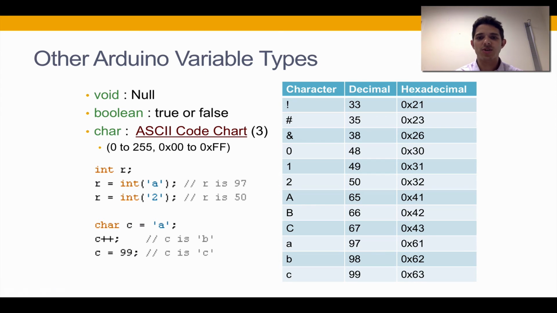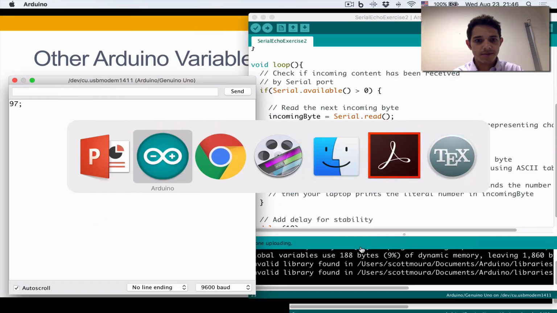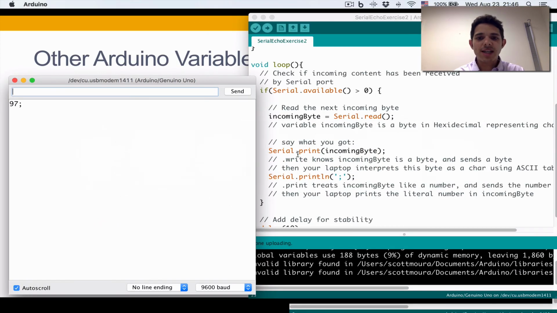That's literally what's stored in the Arduino variable. Now, when I did a serial.print with incoming byte, it does not understand that this corresponds to a character I want to send. It thinks I literally want to send the value 97. So what print does, it'll send the characters 9 and 7, and then it'll append to that the semicolon.